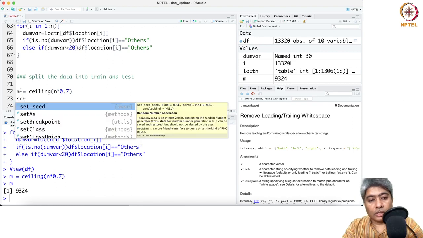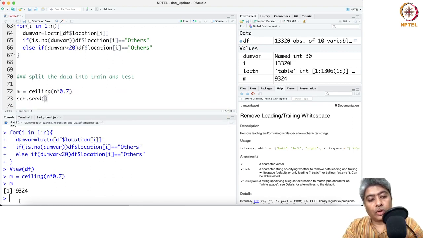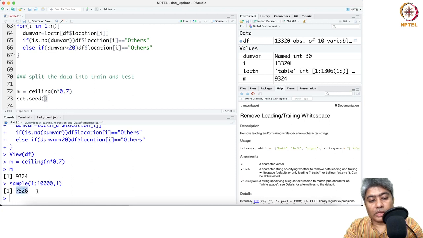So we have to first set the seed. Typically the way I do it is 1 to say 10,000, I just draw one sample, say 7526, and that I will set as the seed. Then I'm going to draw a sample from 1 to n, m many samples, with replace equal to false, and then sort it, a one-time sort is fine.